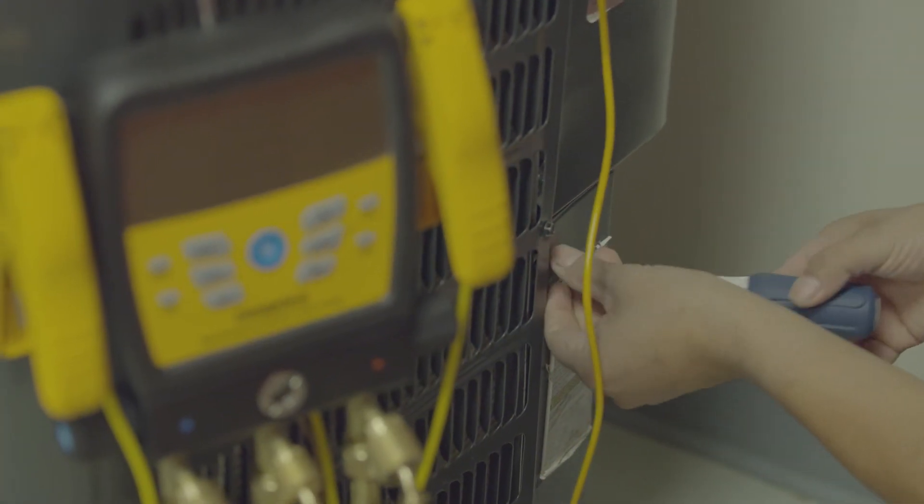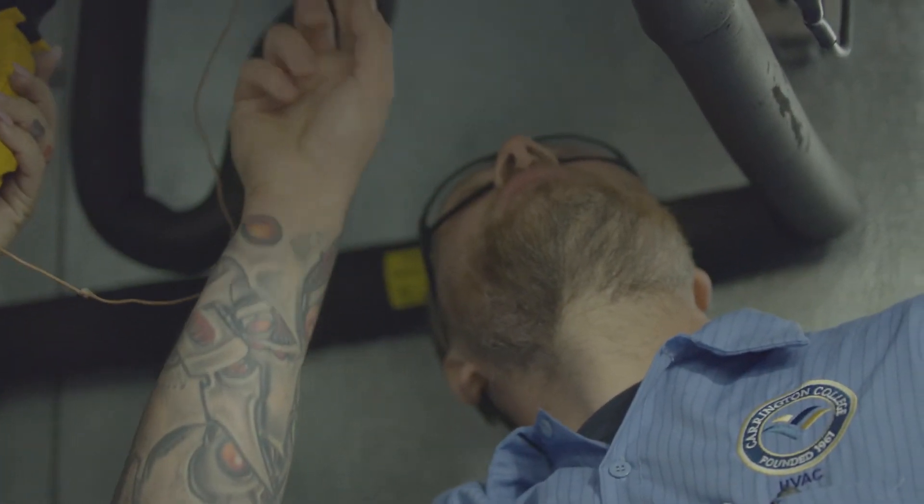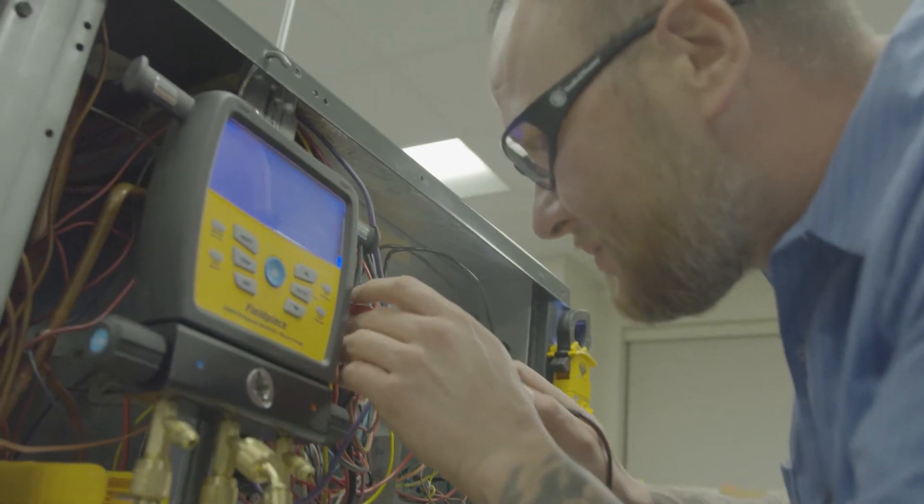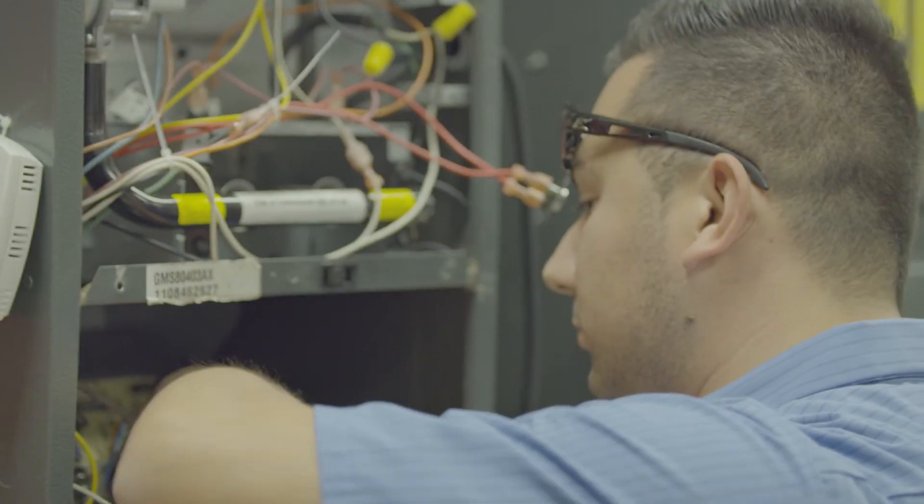We get to teach fresh students the theories of air conditioning, plus electrical, plus many other things. We have that portion of it, and then we also have the hands-on portion where we get into the equipment, repair it, and disassemble it. So they get their hands in there and really get good experience. It's interesting and it's fun as well.